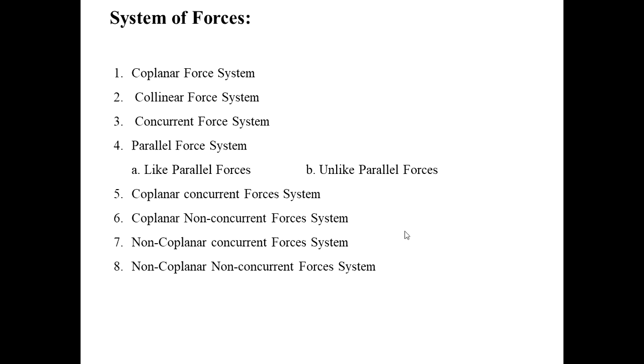Then system of forces. Basically there are 8 systems of forces. First, coplanar force system. Second, collinear force system. Third, concurrent force system. Fourth, parallel force system. Parallel force system is subdivided into two parts, that is like parallel forces and unlike parallel forces. Fifth one, coplanar concurrent force system. Sixth, coplanar non-concurrent force system. Seventh, non-coplanar concurrent force system. Eighth, non-coplanar non-concurrent force system. Let us see one by one.